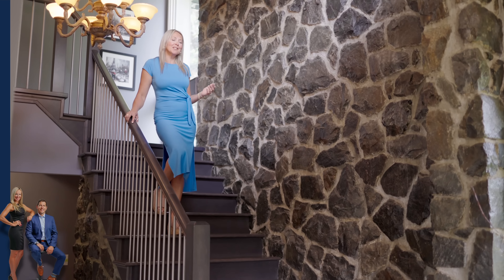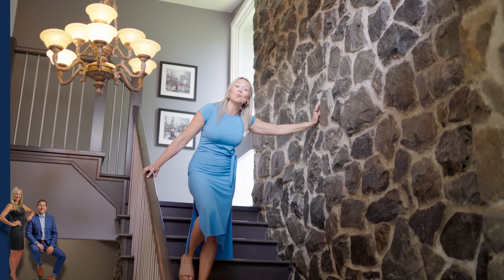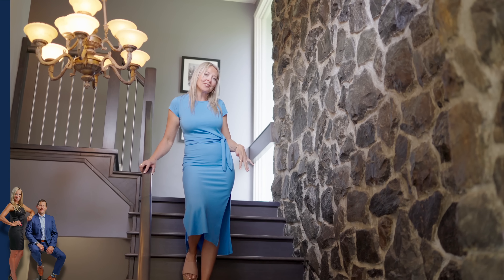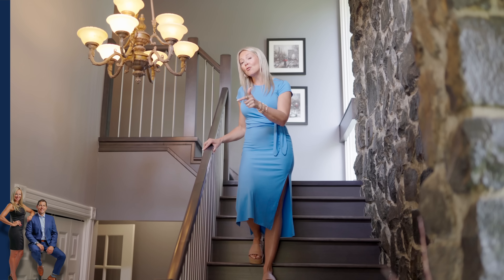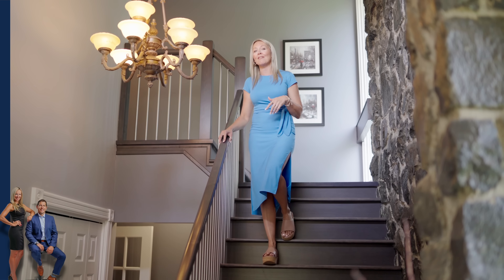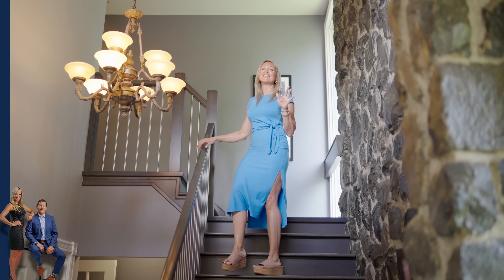Now how about this for your entrance? We have great lighting with these beautiful windows, an accent stone wall, hardwood stairs, tons of space for the entrance with lots of storage, and then you have the hallway that goes into the lower level. But before we go there, come on upstairs where I can show you the stunning main floor.